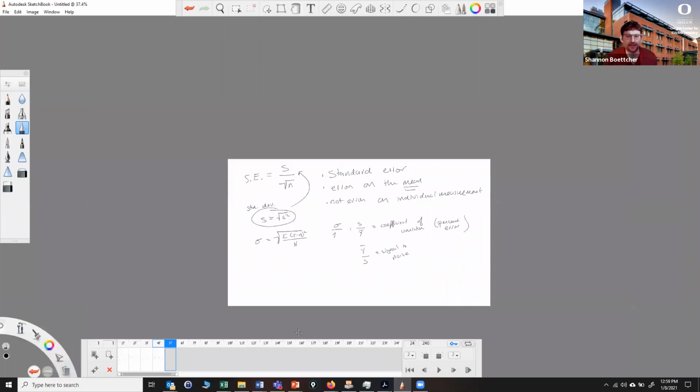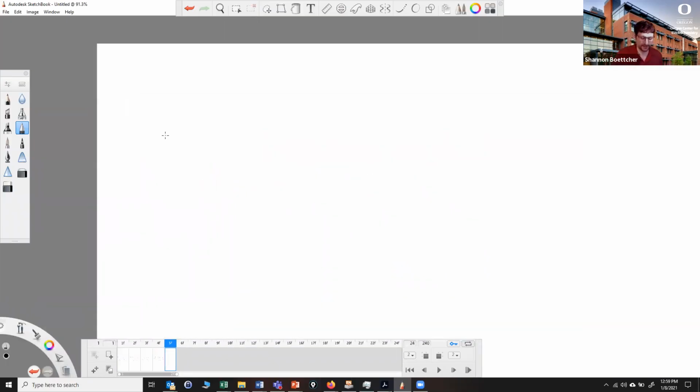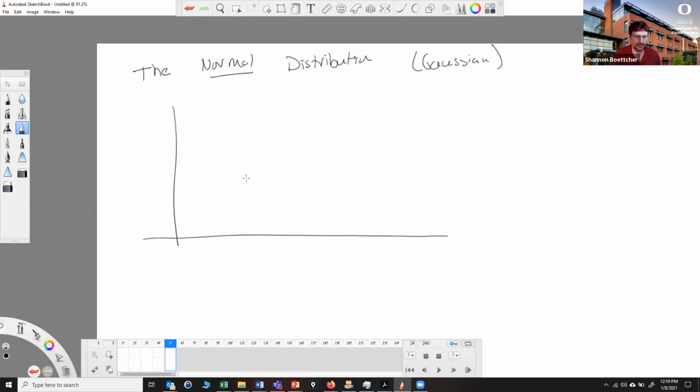So let's now look a little bit at a Gaussian distribution. We'll talk about how this occurs in a moment. The normal distribution, we call that Gaussian, right? Or a bell curve, and it looks like this. This is P of Y, the probability distribution, or you could call this the relative frequency. You'll see it plotted that way sometimes. And if we plot this, it's symmetric.